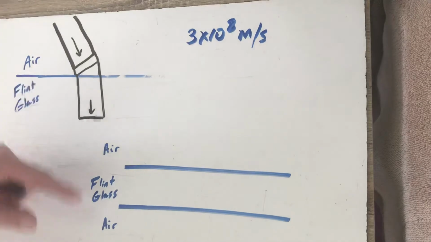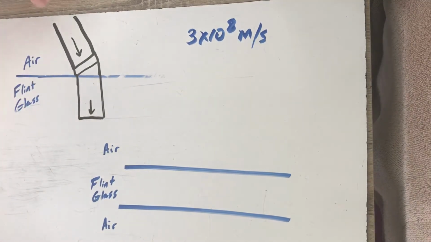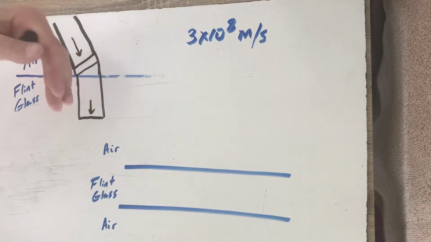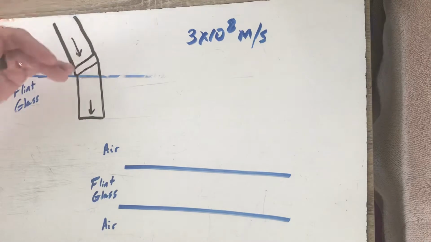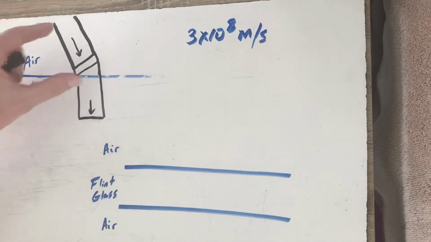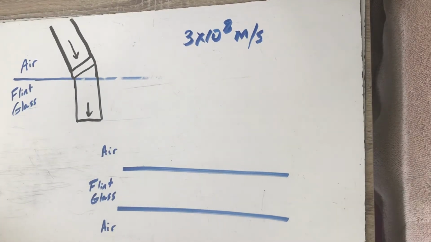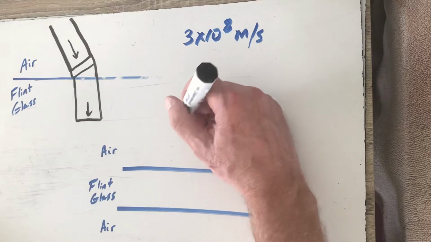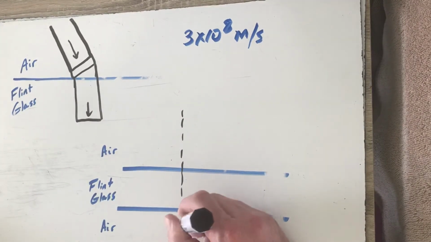Okay, now I exaggerated this obviously just for effect to make it easier to draw, but as the light ray comes in, the corner that hits it first is going to kind of create some friction or some drag and just sort of end up pulling it a little bit into that substance. Okay, now we're not obviously going to draw it this way, but I want you to see the purpose behind it, like the reasoning that's there. So let's take something more realistic, like light that's traveling through some glass.